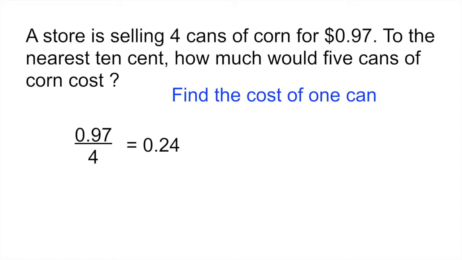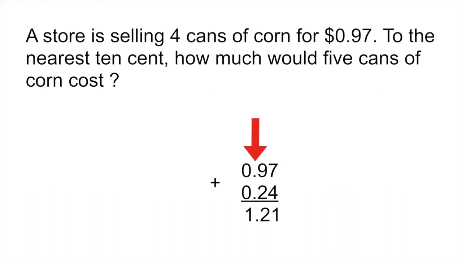And in the question, they're asking you for five cans. So you would simply add those 24 cents plus the 97 cents that four cans cost for $1.21 for five cans. If you're doing this with a calculator, not a problem. Just remember though that if you have to do this without a calculator, just remember to align your decimal points when you add numbers with decimal points. That would be the second step.